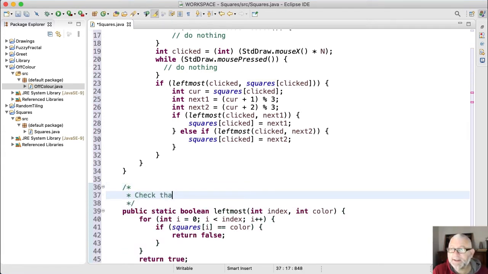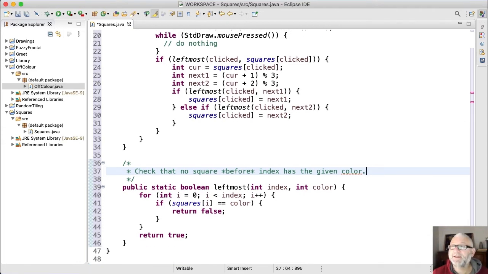Check that no square before index has the given color. So if no square before index has that color, it'll return true. But if it finds one that has that color, it'll return false. Okay, fine. I think that's good.